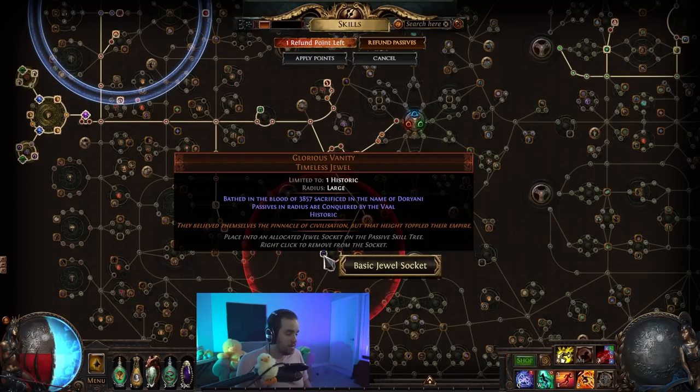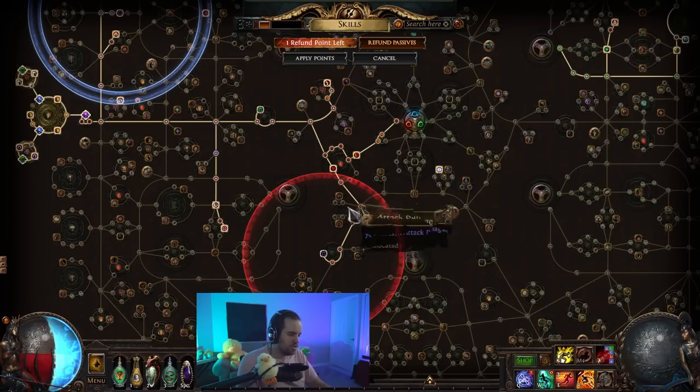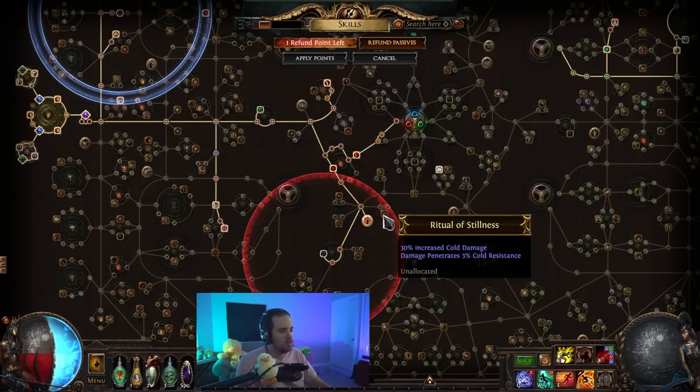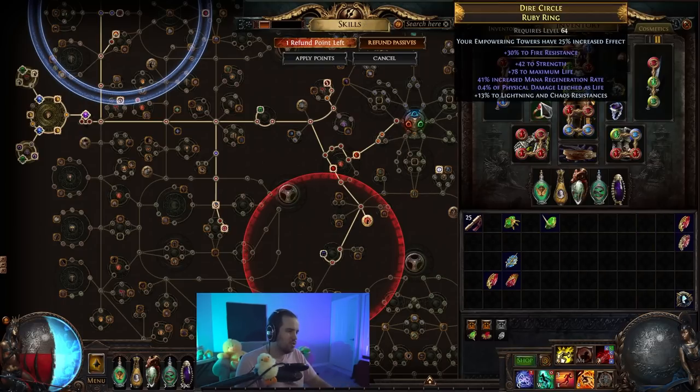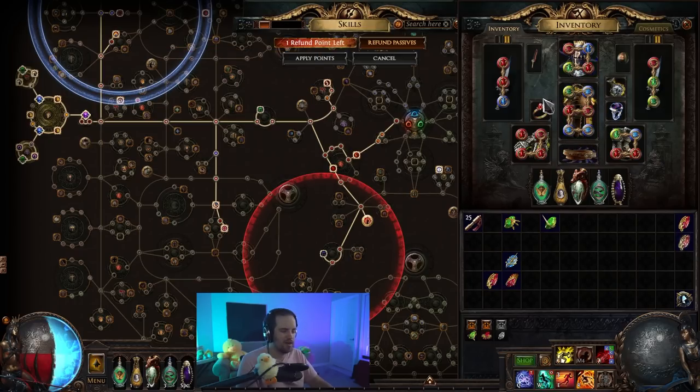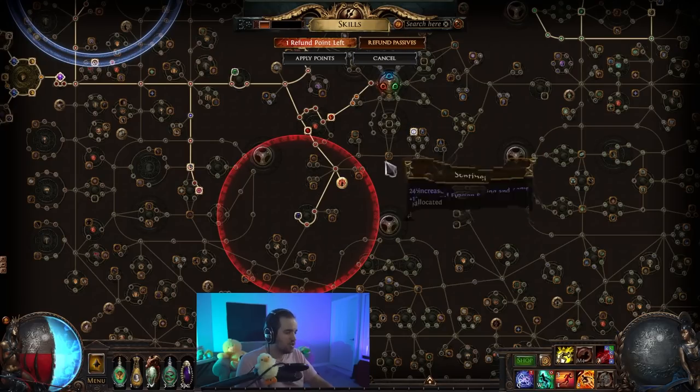This is pretty important because it's the main source of energy shield for the build. It gets us Corrupted Soul, gain 15% of maximum life as extra maximum energy shield. Very, very good. You can get some pretty interesting corruptions here, like fizz damage, life. You can get something that gives you physical damage leeched as life, which is actually pretty good, but it is kind of rare, so this could be an optimization that you could do if you didn't want to have to use these rings, or you wanted to get a curse on hit ring instead of using Poacher's Mark here, something like that. You could go for that. It's a very, very high end option that I don't necessarily think that you should go for, but the option is there.